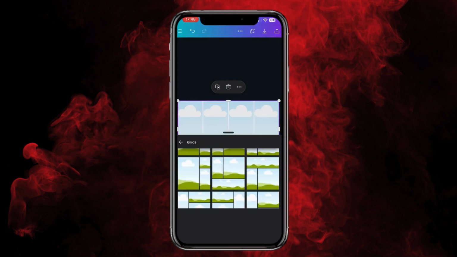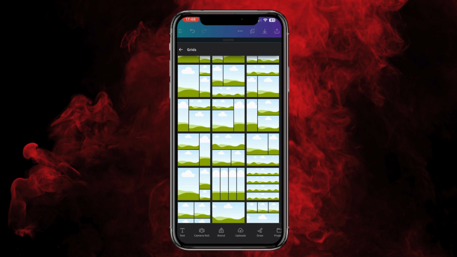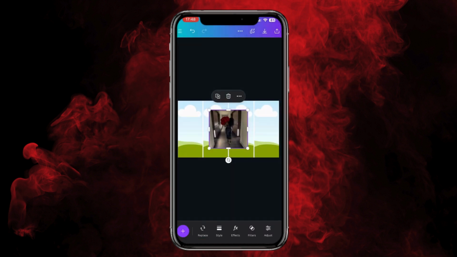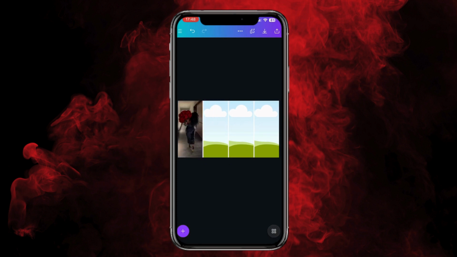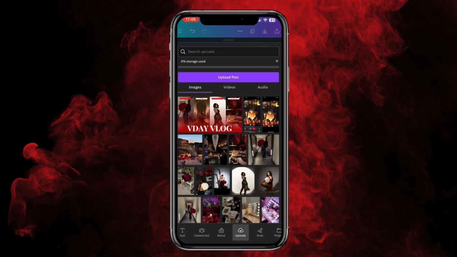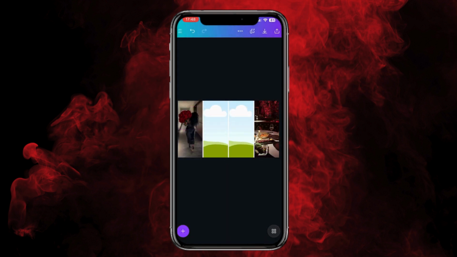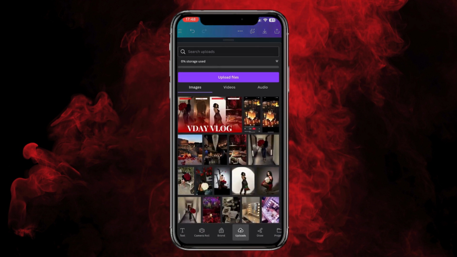So click the add button again, and this is where you just pick the pictures that you want to use. And once you do that, just place them where you want to. It's helpful if you use the grid versus just posting the pictures on there and trying to angle them the same.